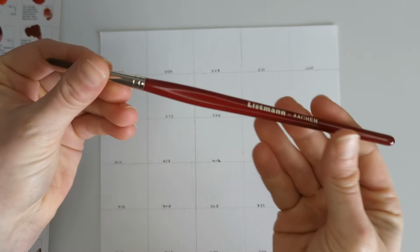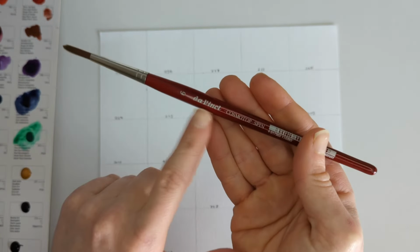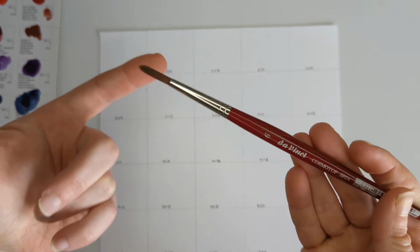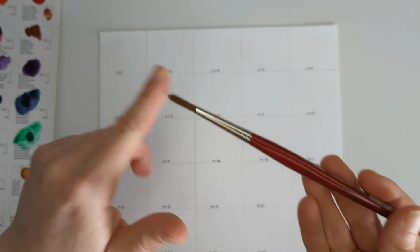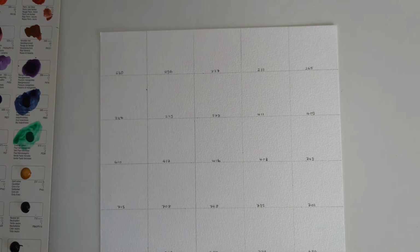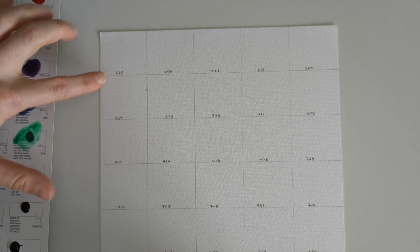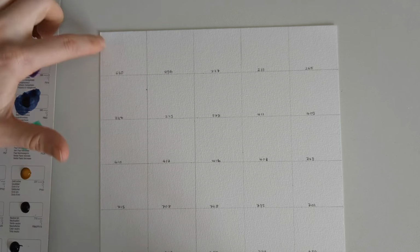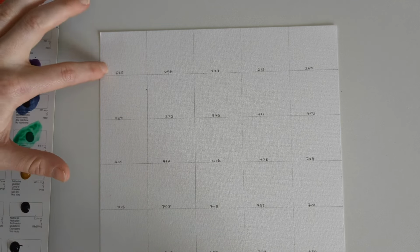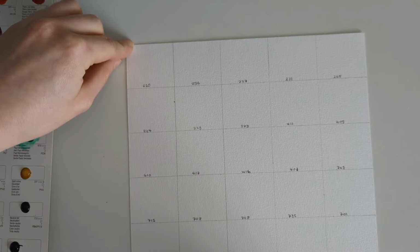This is my favourite brush for dot card swatching. It is a Da Vinci Cosmotop Spin. I like it because it has quite firm bristles, so it's really good for activating the colours off of a sheet like this. I've added a drop of water onto all of these, and I have two jars of water off to the side, unusually prepared of me, and I'm excited to get right in. On my swatching page here, I've put the paint numbers, and I'll tell you a little bit more about each paint as we go.